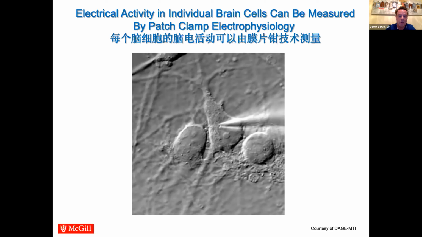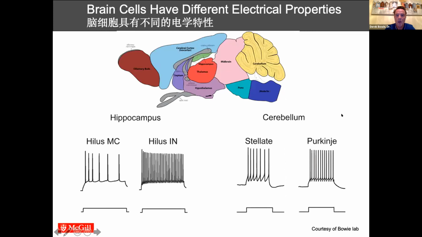What we've learned over the years that I've been doing this technique, if you now move to the next slide, is that all cells, just like every individual person in a room, have their own personalities, right? And so do neurons. Individual nerve cells all have their personality. Here are 4 personalities for you that we recorded from some of the cells in very important brain regions. On the left-hand side, you'll see 2 cells from a region of the hippocampus. The hippocampus is involved in learning and memory in the brain.